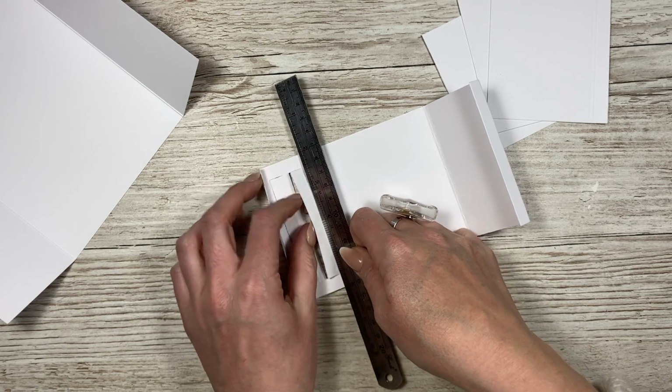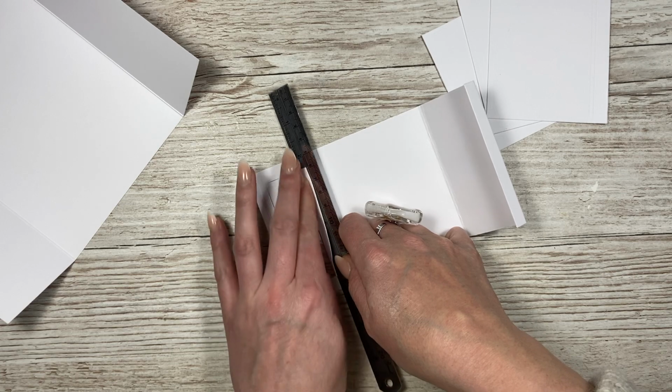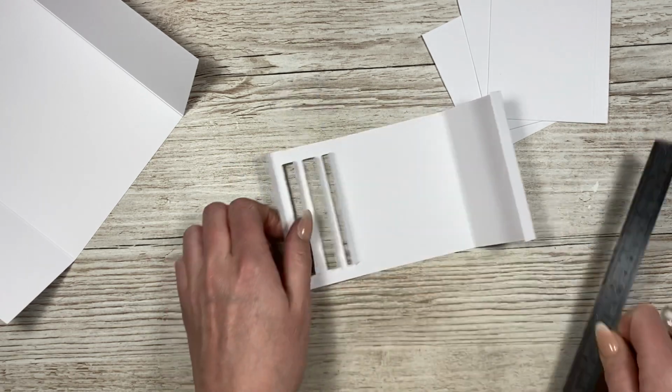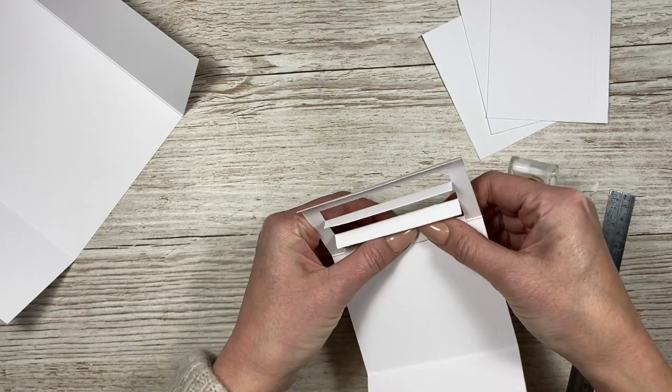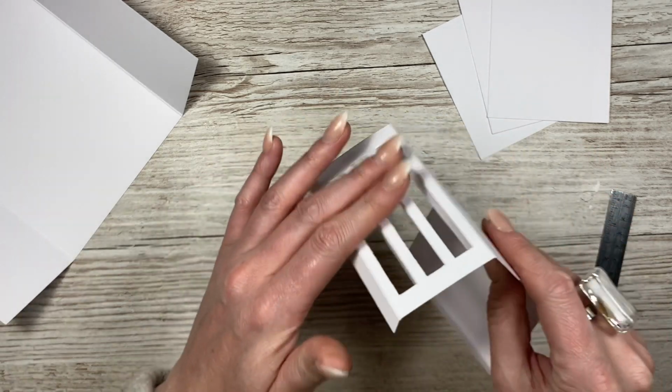It just gives you something to lean against. It makes it much, much easier. Again, with that one there, and then that one there. So you want those 3, and just go in and push them a little bit, just pinch them a bit more, but you want those 3 to fold down.